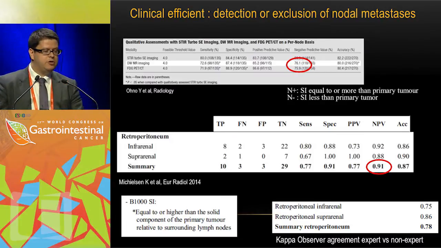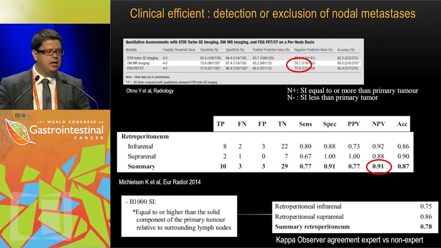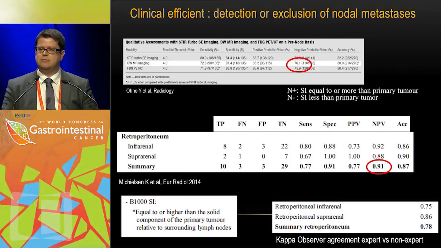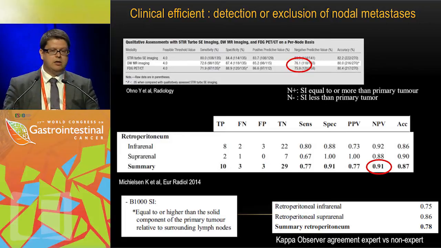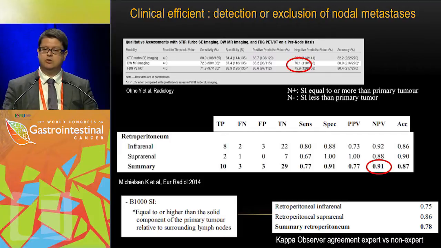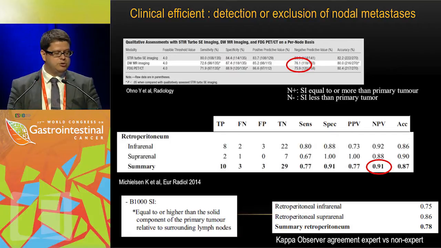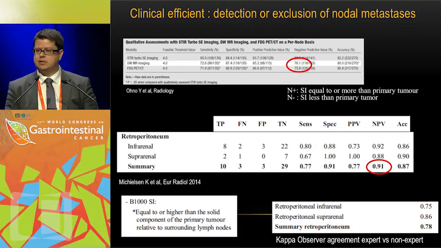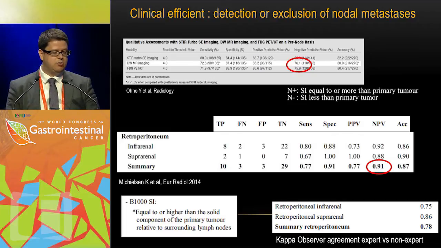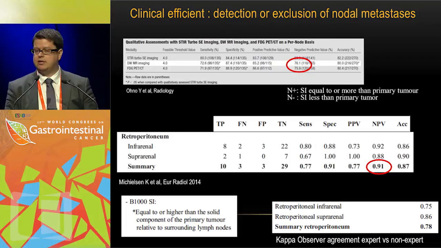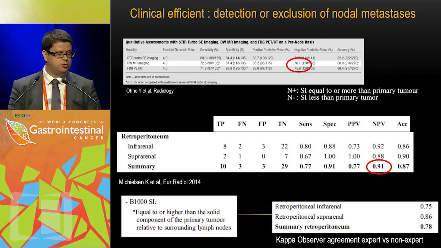But also to be clinically efficient, of course, if we want to do peritoneal staging, it is also very important that we can detect distant metastases and distant lymph nodes. There are some data from literature, especially for the qualitative evaluation of lymph nodes, and a lot of studies performed in Japan show that diffusion MRI is quite equal to PET-CT for lymph node staging in lung cancer. We also have studies performed in ovarian cancer and colorectal cancer in our own center. And actually what is important is that we have a very high negative predictive value for excluding tumor and acceptable positive predictive value, which is often equal to PET-CT.